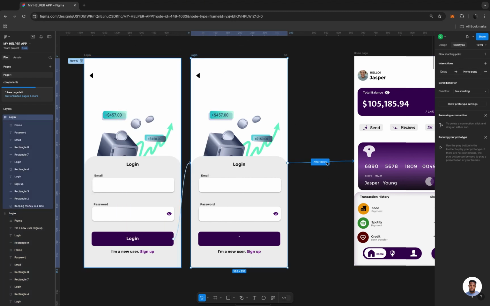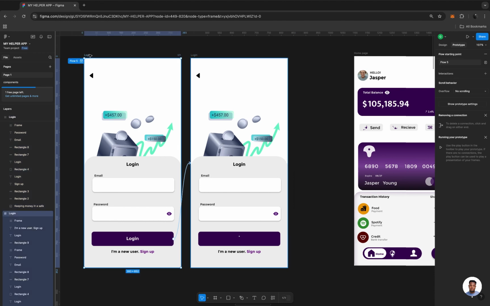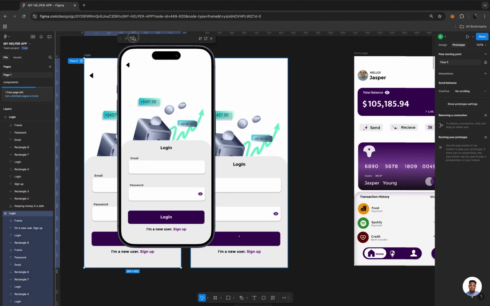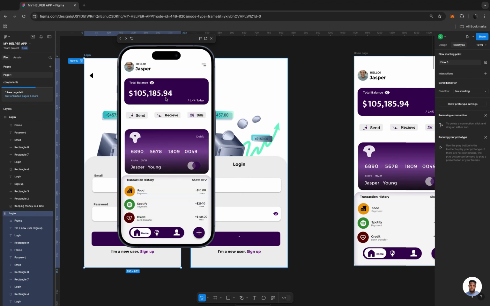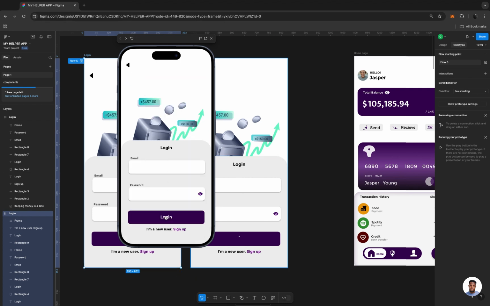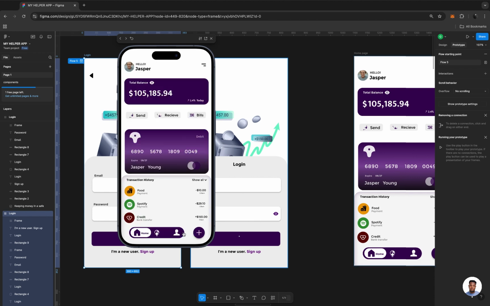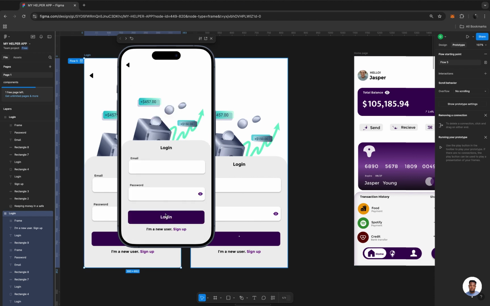We'll assume that the network isn't that fast, or it's just giving time to fetch the user's data. So let me do 2000 milliseconds. Let me go back and preview this. Login. All right, great. You see how it is loading right there. You see how this Lottie is loading. We don't need to tap anything for it to come to our home page. So login, loading, see it turning.